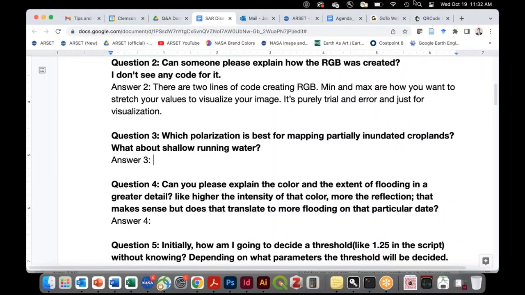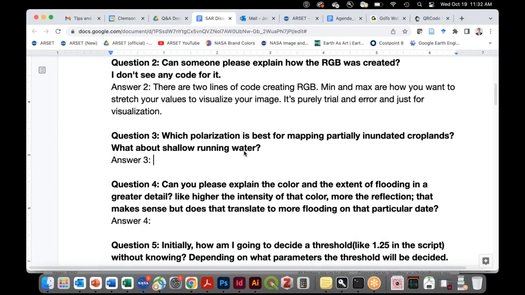Okay, so the next question is, which polarization is best for mapping partially inundated croplands? What about shallow running water? All right, that's a great question. I mentioned that the cross pole is better at detecting open water, because open water is a specular scatterer and the signal does not depolarize over specular scatterers.